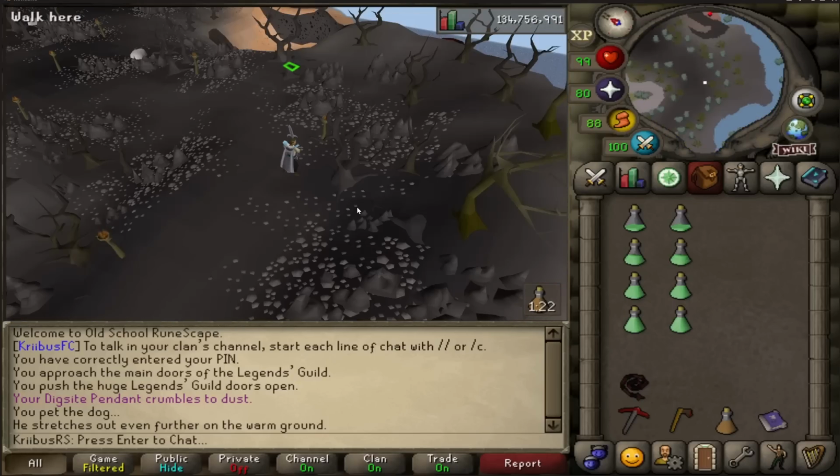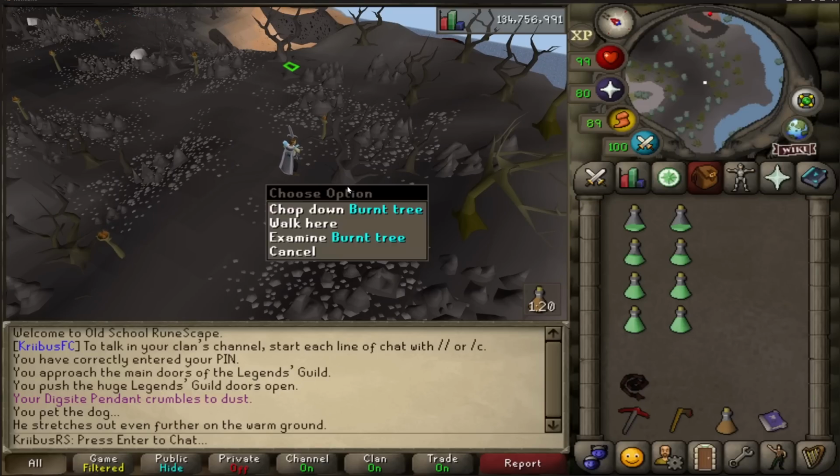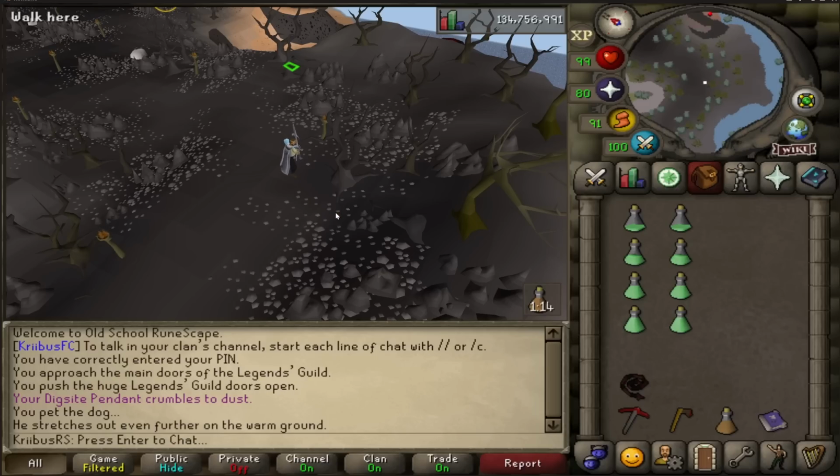Or here's another one. Did you know that you can cut charcoal with the woodcutting skill? Yes, you can get charcoal and all you need is an axe. You go to Fossil Island and there are burnt trees here. If you cut them, you will not receive logs. Instead, you will only receive charcoal.